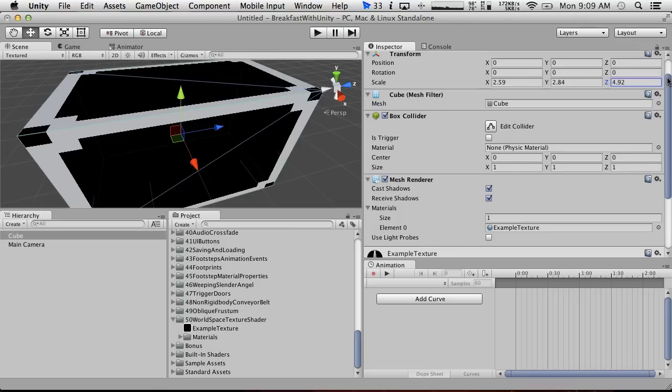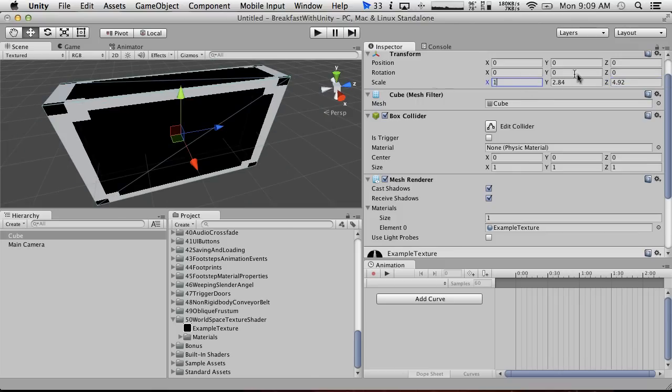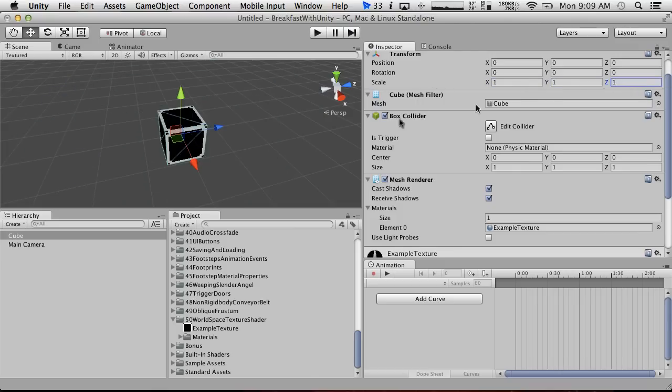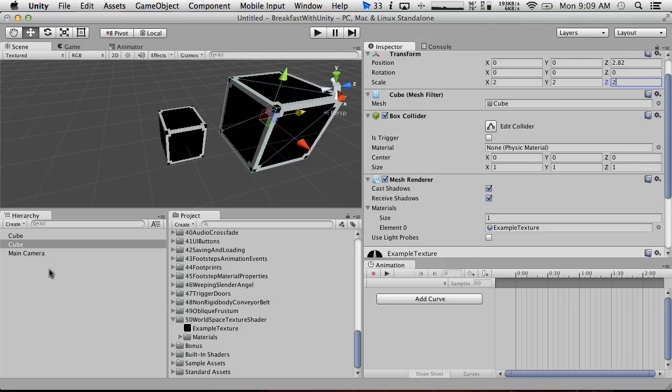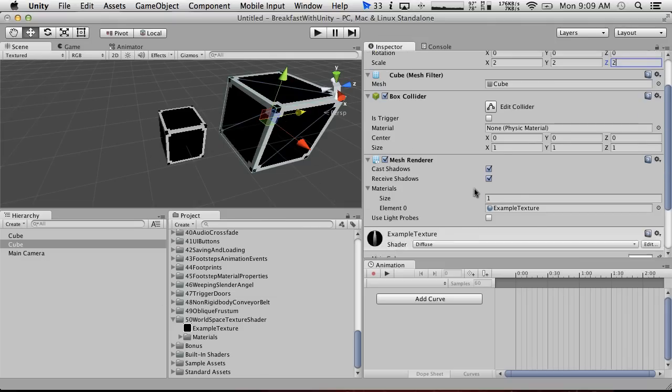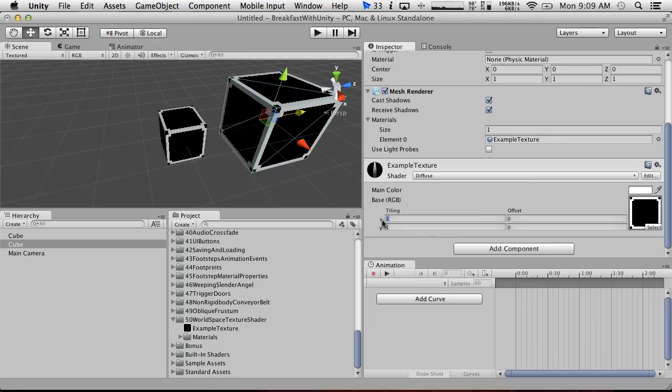And so if you wanted to make, say, two cubes, let's say we duplicate this cube, and we made a cube that's 2 by 2 by 2. And we wanted to make this cube so that it actually looks like it's 4 of these cubes stacked together. The way we would do that is we would change the tiling. Now, if we change the tiling, you'll notice that this now looks right, but now this cube also has changed.